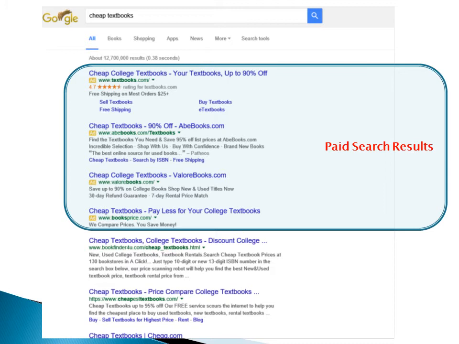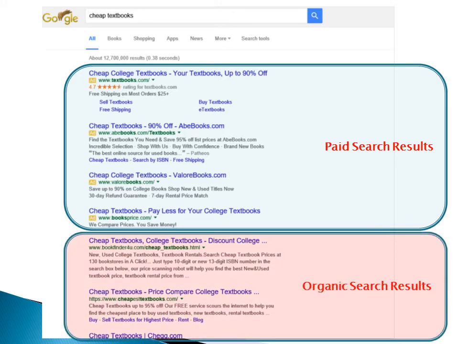All right? Then following the ones that say ad, you have another list that may go on page after page after page. This search term brought back over 12 million results.